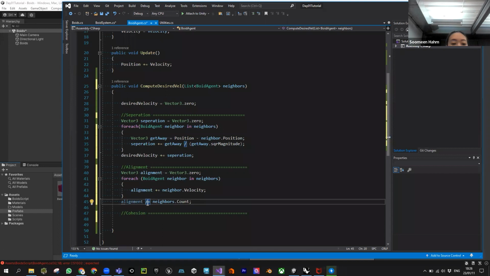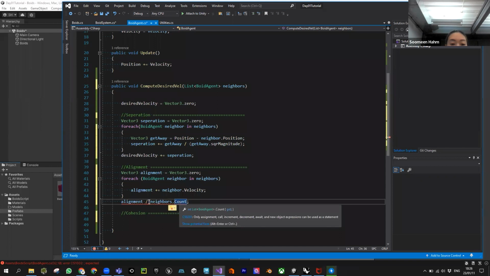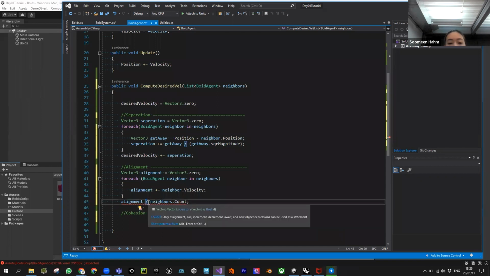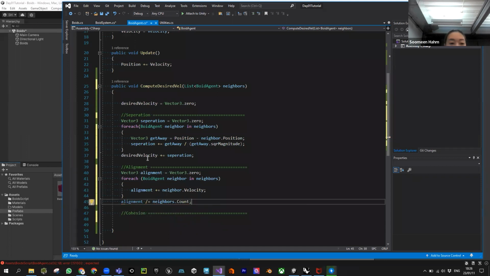The reason this was erroring is because it's a calculation and didn't assign to anything, and you are using integer. So that's not good. So that's why I need to do this. Okay, and that's it. So we add this to desired velocity.